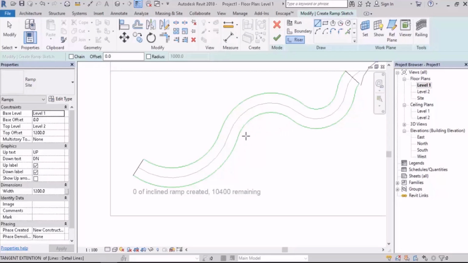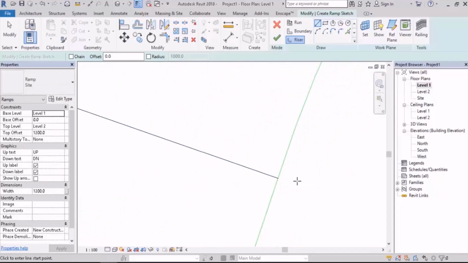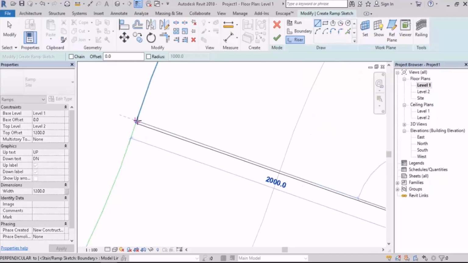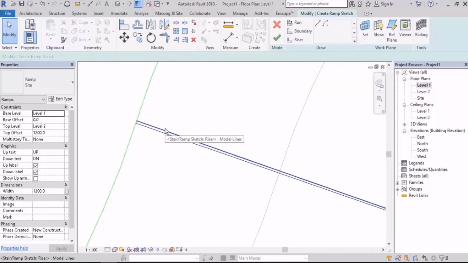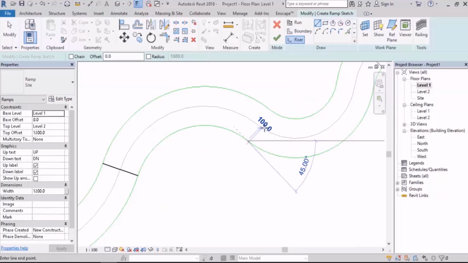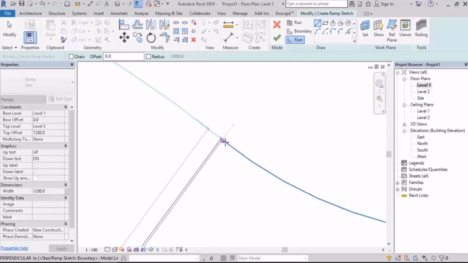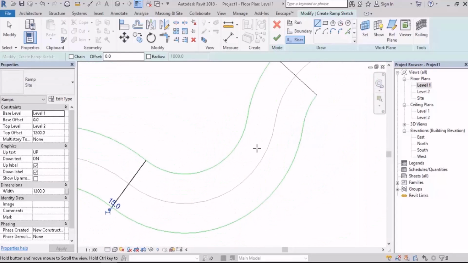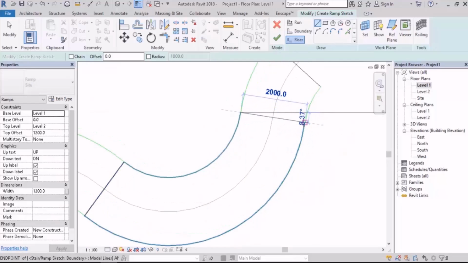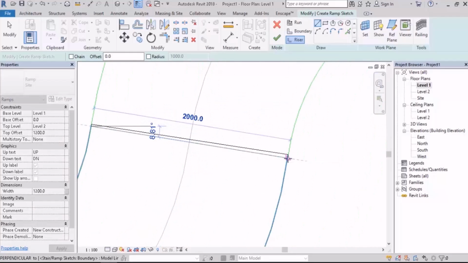So, how do we design a fake landing? Well, this is what you need to do. First of all, you need to design, I call them double risers. There are some really close risers to each other. Now, Revit considers this small distance a landing, but it's not a landing to us, and it can control your ramp. So design a double riser at the end of each of these arcs, and you see it completely looks like a line. And you do this when you don't have a landing. If you have a landing, well, you don't need to do it. Nothing will go wrong.